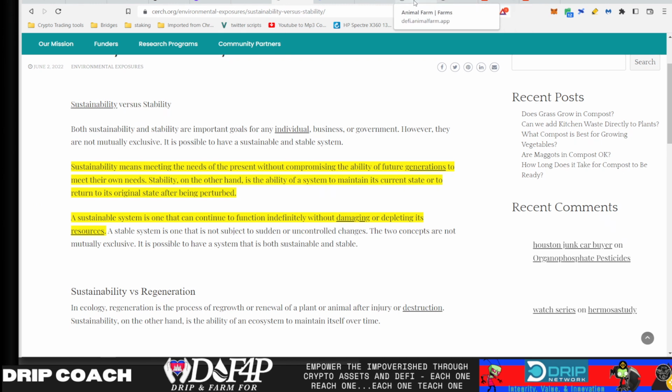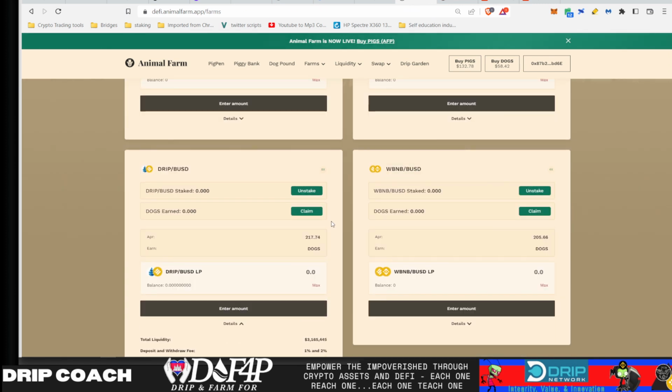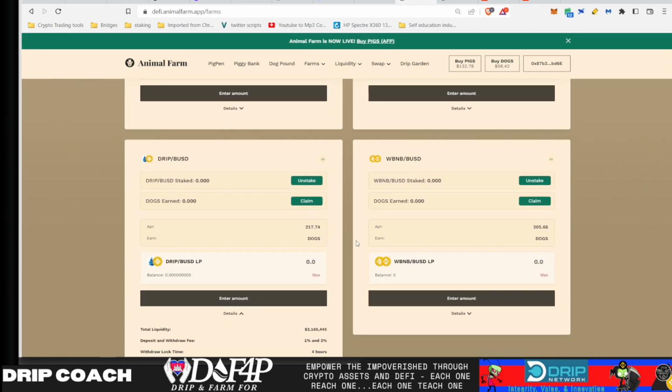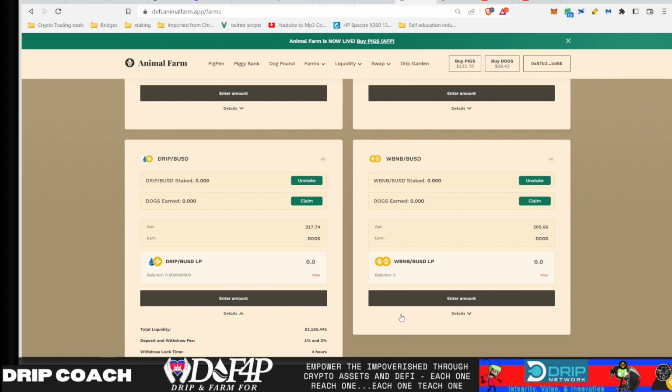Clearly, it's really up to the investor at the end of the day what your goals are and how you want to see this. So you may evaluate it differently, like earning dogs right now is the ultimate play for you. So selling drip because you have a maxed out wallet to get dogs, then clearly you would want to get your drip BUSD. If you're just getting into the ecosystem, you're a small bag holder and you're trying to see some stability in drip because that's all you're invested in, then maybe the reservoir is your goal. But all in all, they kind of all work together, and we need to educate ourselves on this entire ecosystem.